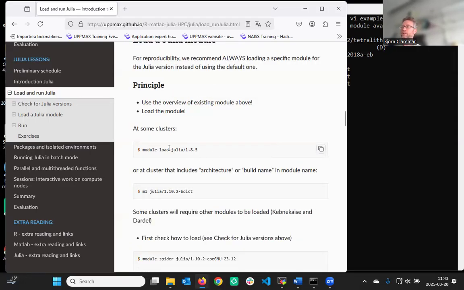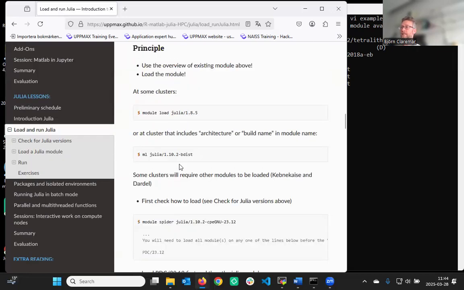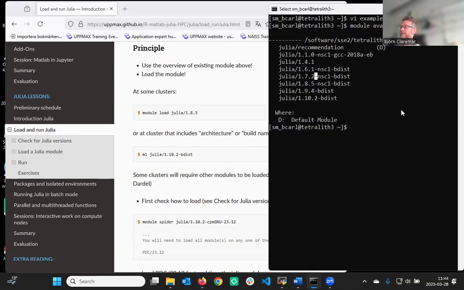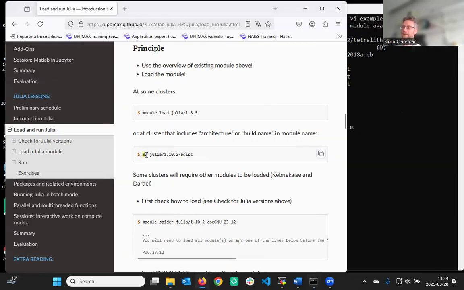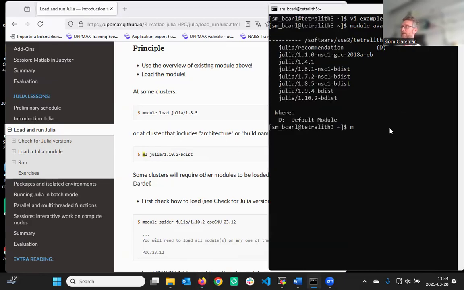So module load Julia, and then the version number. It could look like this. On other clusters, you need to include the architecture or the bin name. This one was for Tetralith, so I can test this. We can also use the short command ml, which is the same as module load.